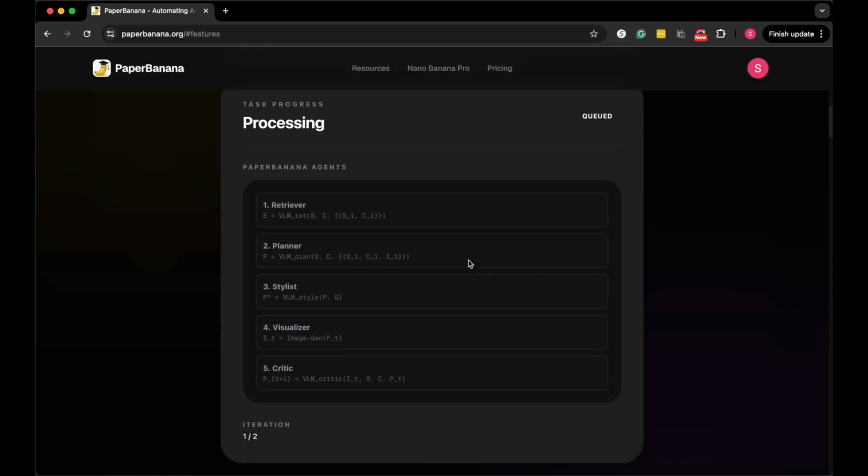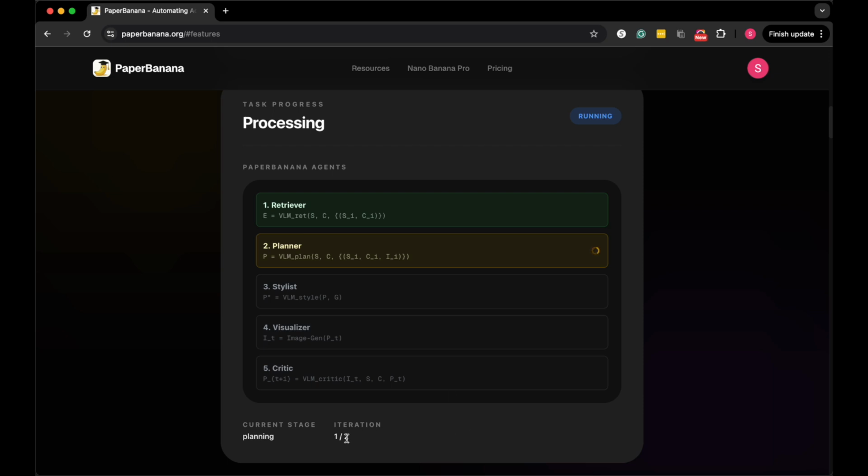If we scroll down a bit, we can see the list of steps PaperBanana is running in the background. These are internal stages like retrieving context, planning the layout, styling the diagram, generating the image, and then refining it. You don't need to worry about the details here. This just shows that PaperBanana is processing our request and refining the illustration step by step.